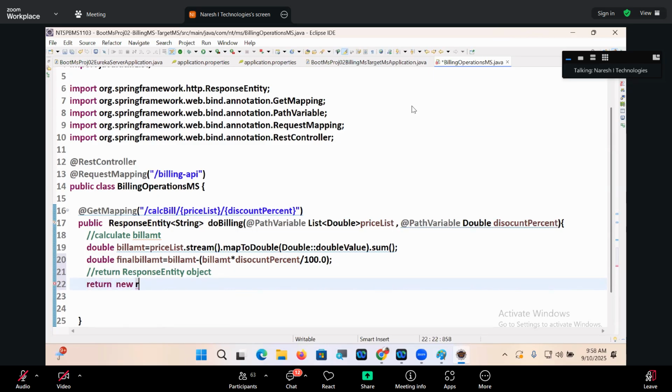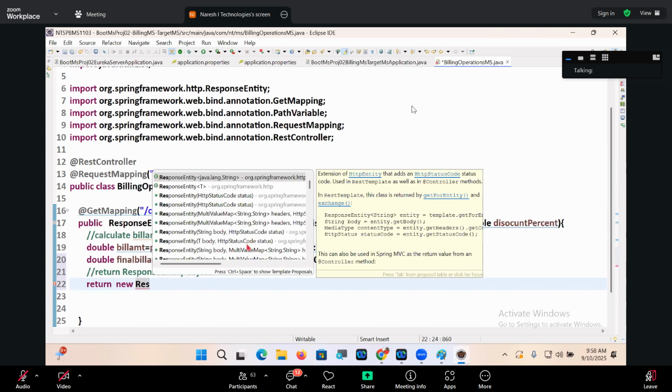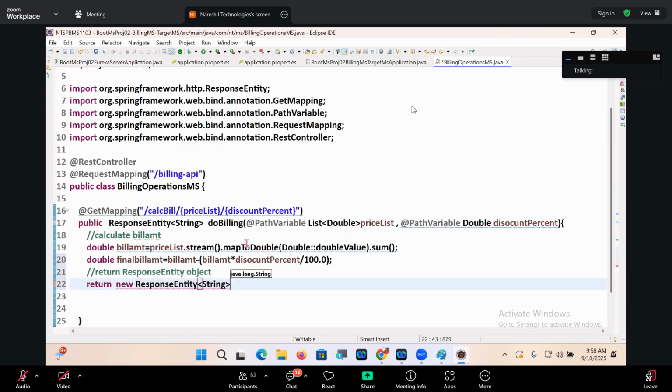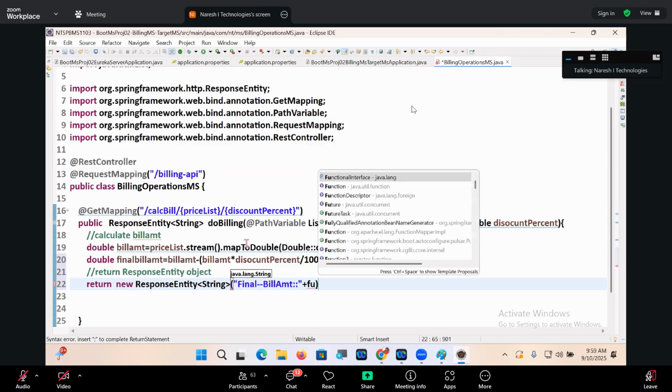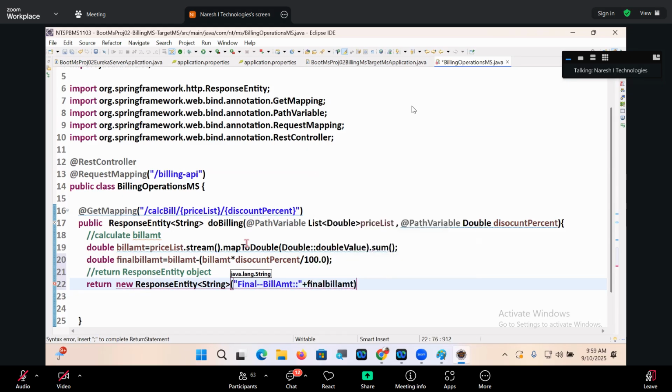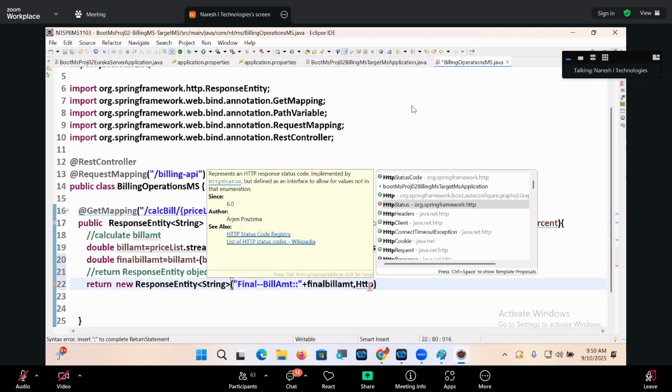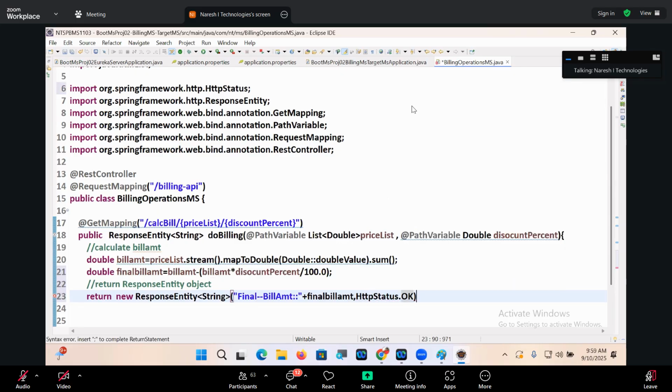Return new ResponseEntity of String. What is there? The final bill amount, and HttpStatus dot OK.